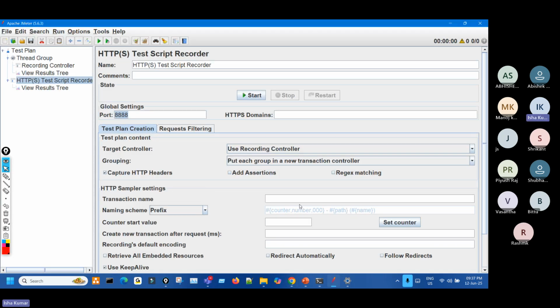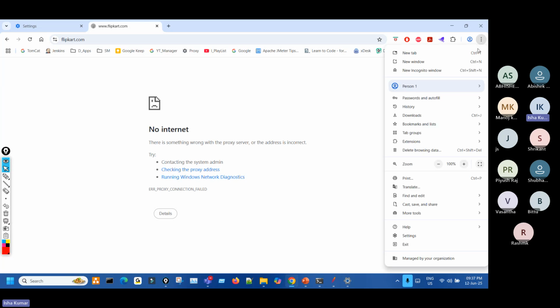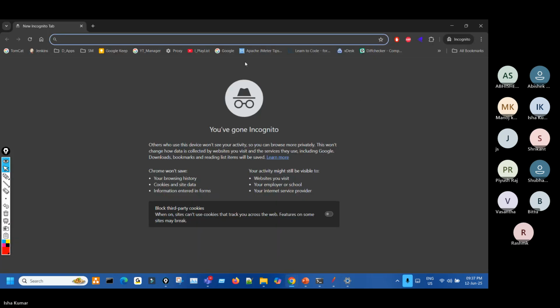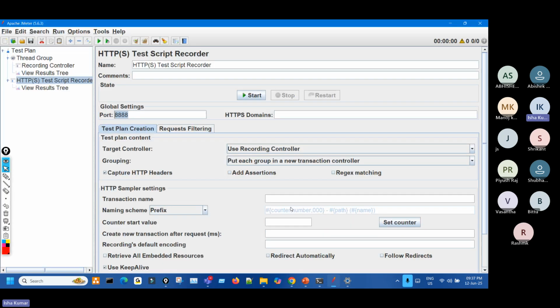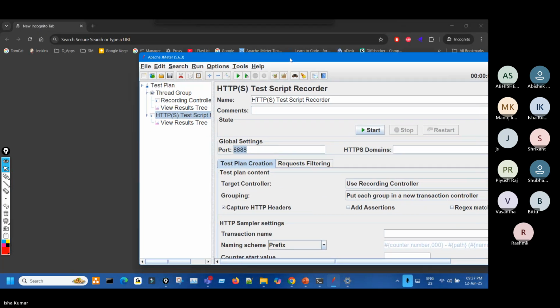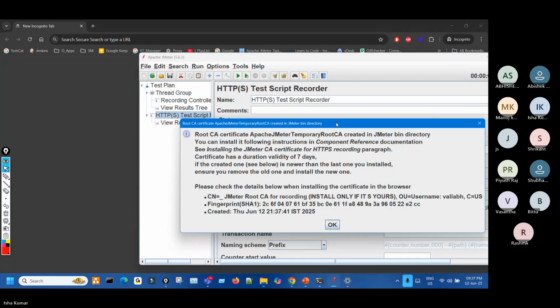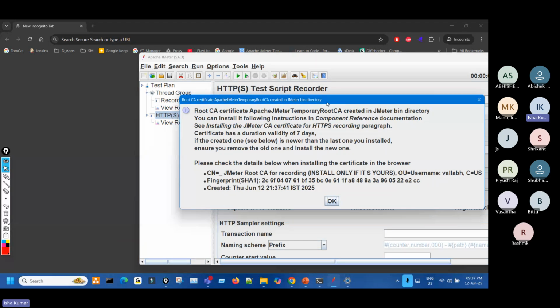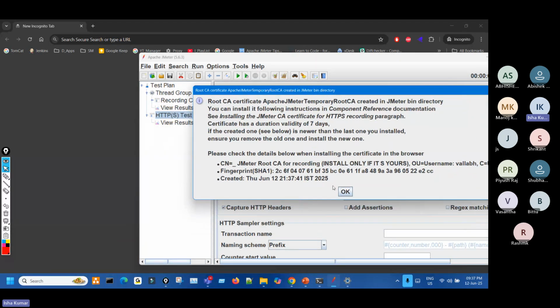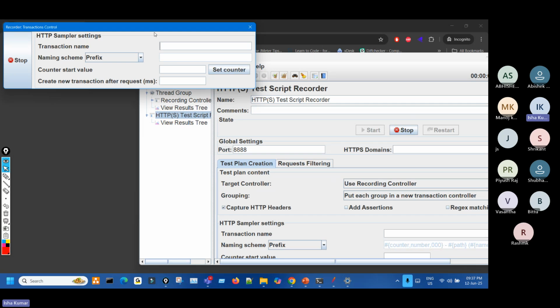Now what we have to do is start an incognito window of the browser, and then in JMeter, you have to click on start. Whenever you click on start, this pop-up will come. Just click on OK, and then this pop-up will come.